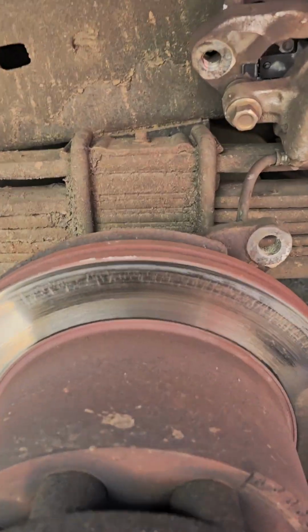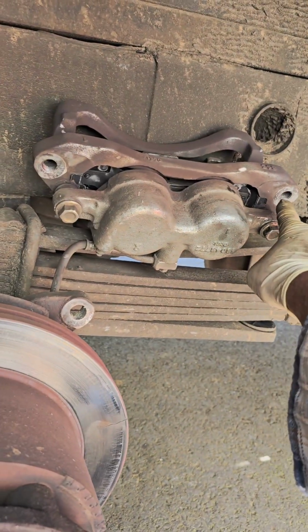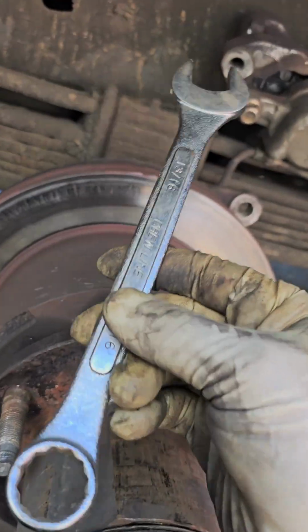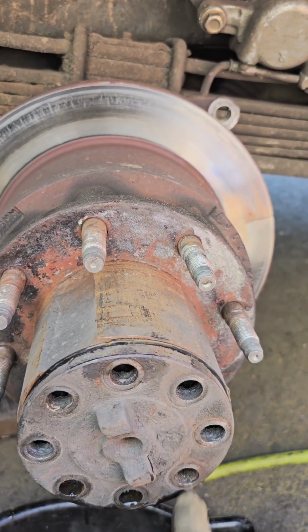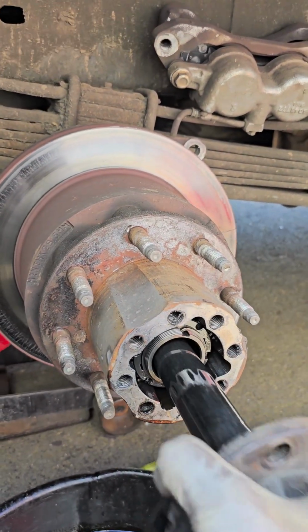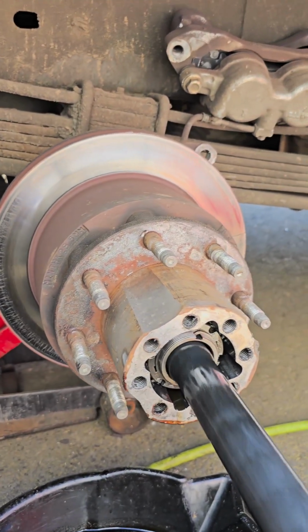Then you got to remove these mounting bolts. These are 21mm, and if you don't have that, you could use 13/16. Then you need 19mm to open these. And of course, when you open it, you're gonna have oil coming out of it. Take the axle out.